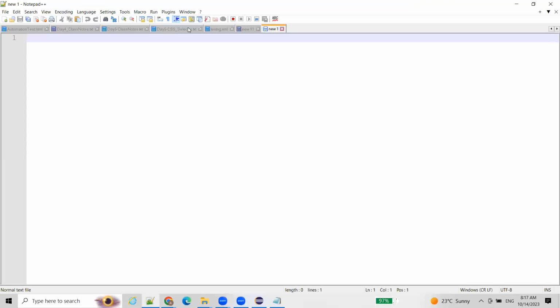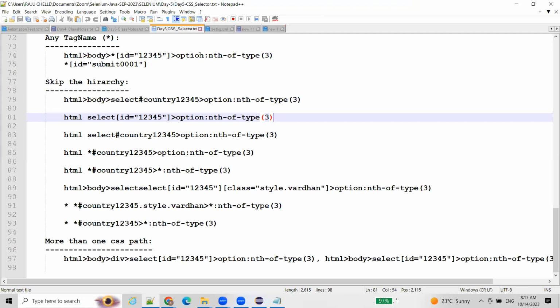So till yesterday, we have seen XPath and CSS, how to write the CSS path and how to write the XPath access methods, yesterday and the day before yesterday, right?